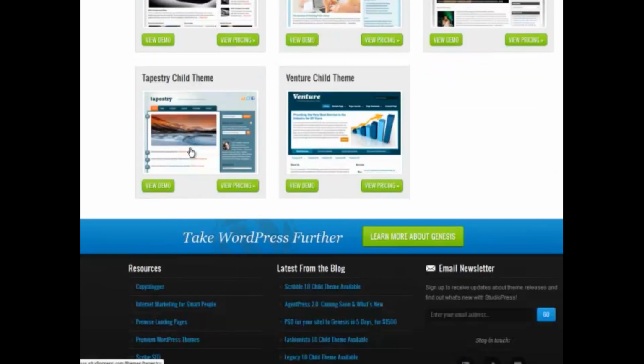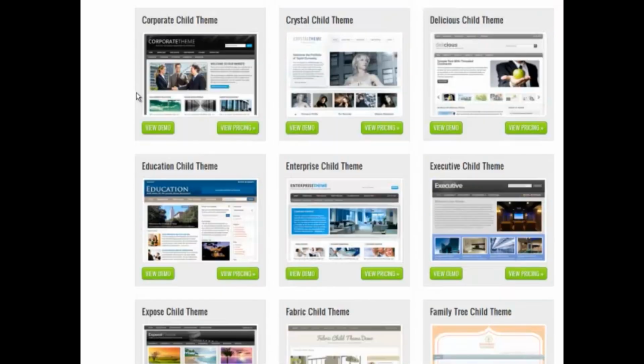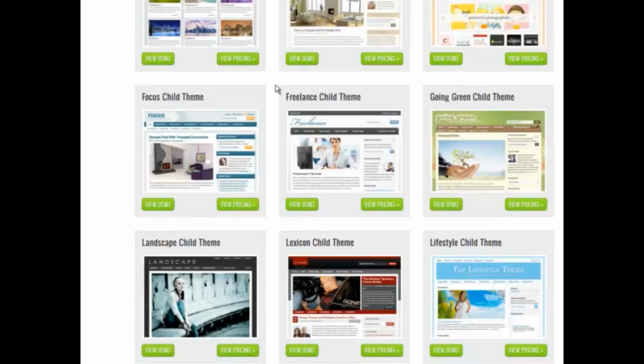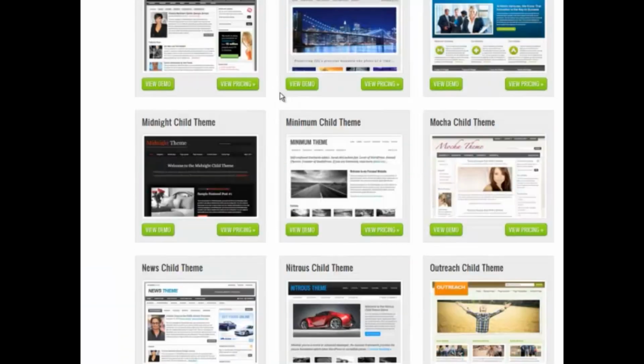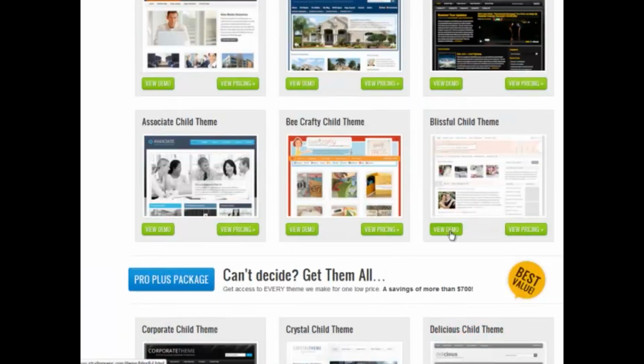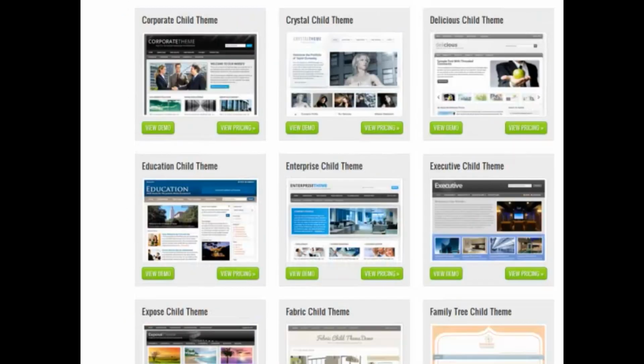Can you imagine what you can do with all these themes? You can have 20 different looks and feels for different niche sites, or even the same niche. 20 different sites, 20 different looks, same niche. You could totally dominate your niche. That's pretty cool. I really like that set of themes, and I use that a lot for magazine style theme websites, as well as real estate websites and that kind of thing. Great for entertainers too.